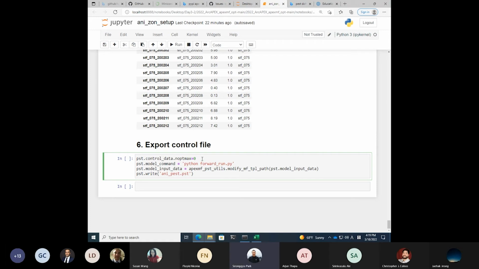They do have different scales and different units, and by adjusting these weights, you can make all of the mismatching values between observed and the simulated value visible to PEST.